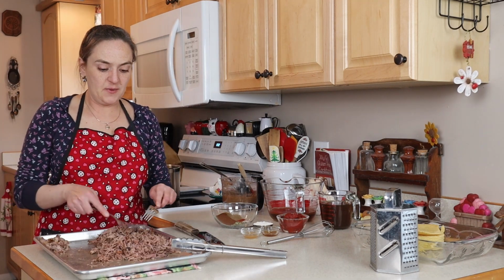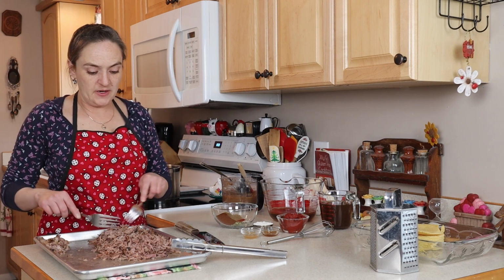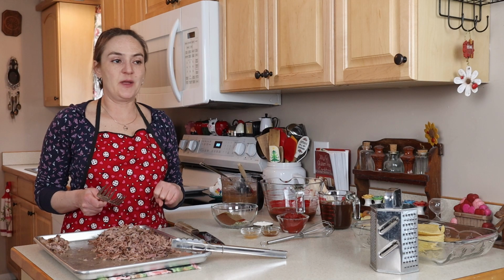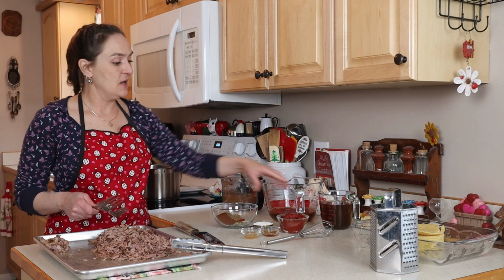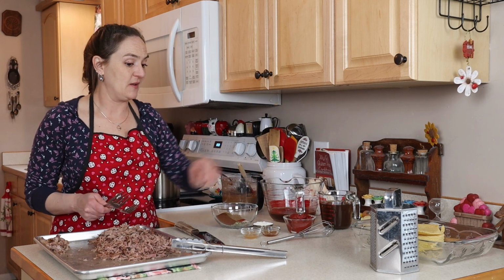If I had thought about it a little bit more and planned ahead a little bit more, besides a red or a green pepper in my crock pot, I would have put some tomatoes. I have a quart-sized bag of tomatoes in my freezer. That would have been perfect in the crock pot, and then I wouldn't use tomato paste. But I didn't plan ahead for that, so we're using tomato paste today.